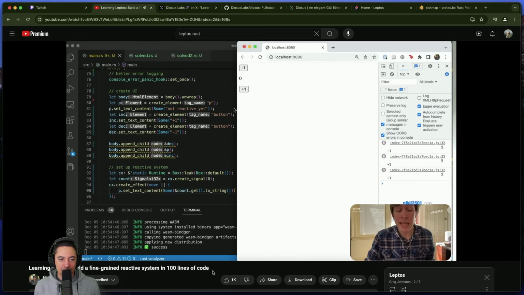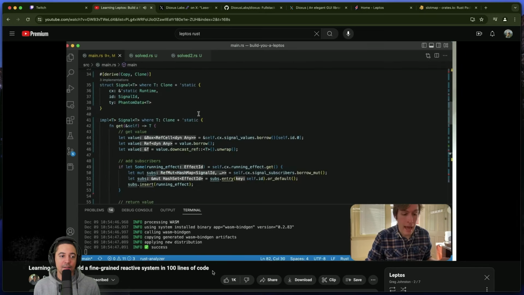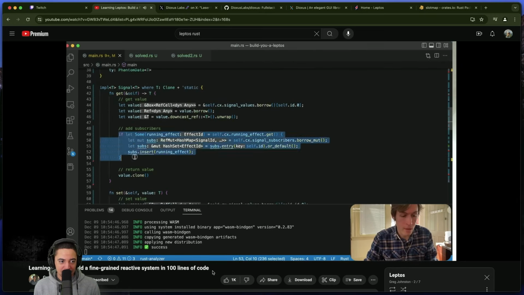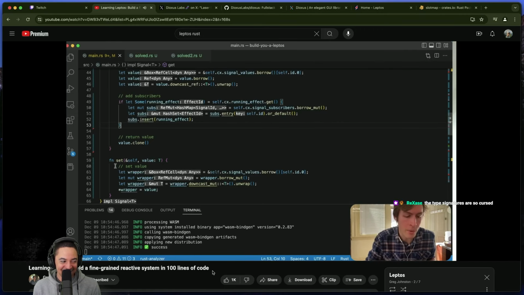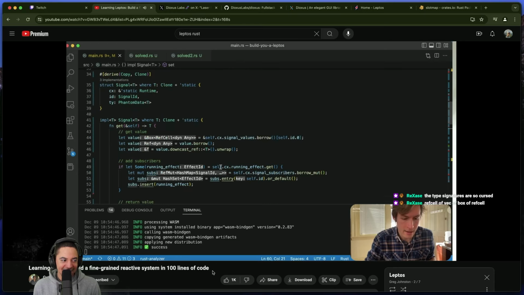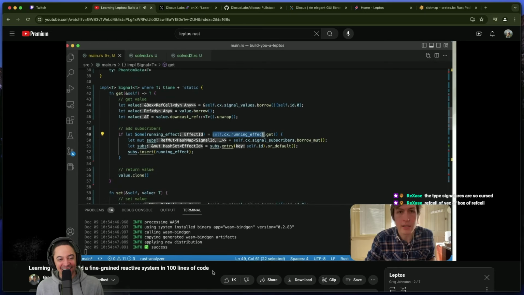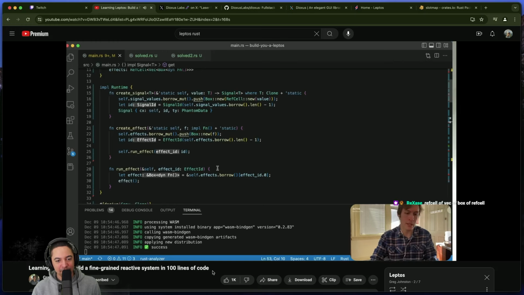The reason it's not updating: it is actually updating the value of the signal, and the get is actually subscribing, but if you'll notice, there are two things that we didn't do. One, when we set the value, we didn't do anything to notify those subscribers. And two, when we run the effect, we never actually set runtime.running effect, right? You want this is a ref cell checking when you get it, is there a running effect? And the answer is always no, because this is just a cell that contains none.